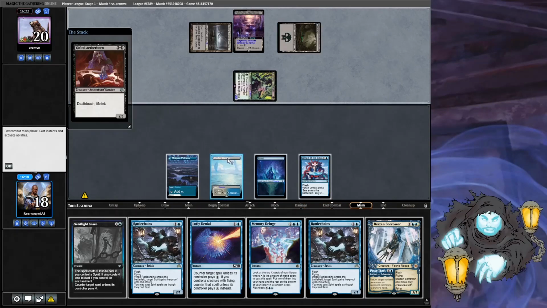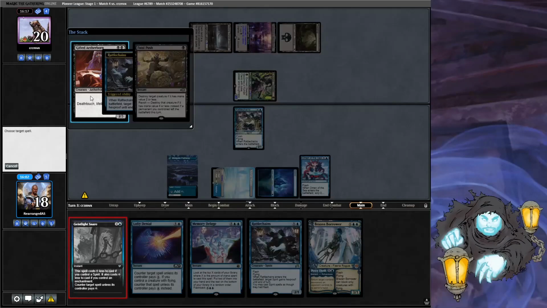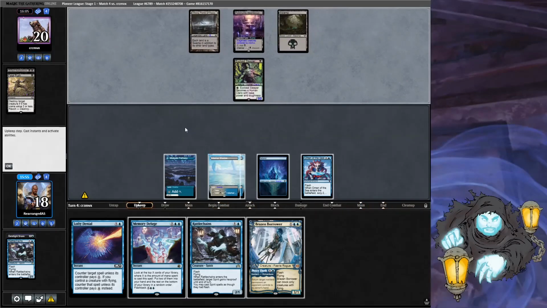And a Gifted Aetherborn. I don't mind using the Rattlechains into Geistlight Snare here. I do, however, mind that. So I want to counter the Aetherborn and let Fatal Push rock. Do we find a land? We do. Okay, so now this is pretty good again. So I can Memory Deluge, and since they don't have Leyline, I can actually flash it back if we get to that point in the game.